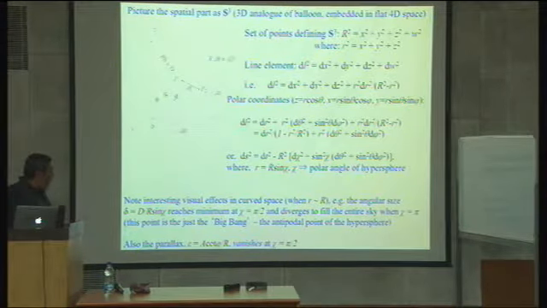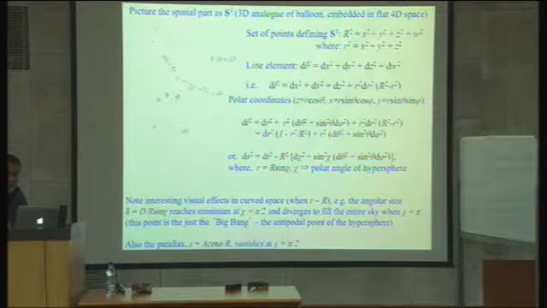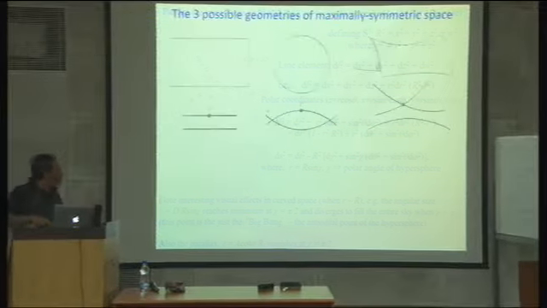So again, if you look at the parallax, it goes as the cotangent of this polar angle, and you can easily see for yourself, if you take the expression from here, that it vanishes at 90 degrees. So there are all kinds of interesting visual effects possible in curved space which do not happen in the flat space that we are normally used to, where parallel lines never touch each other, cross each other, and so on.